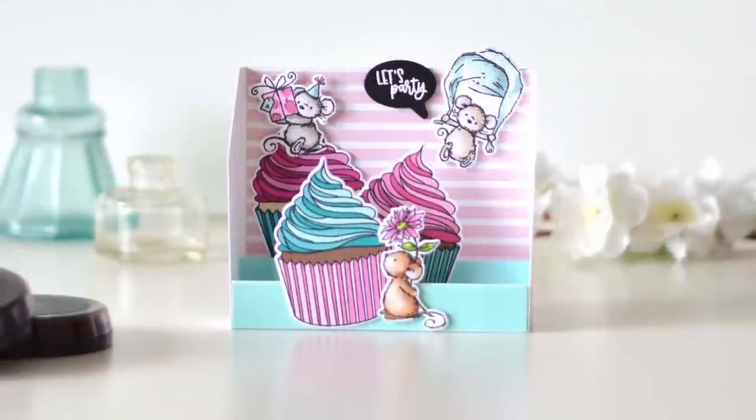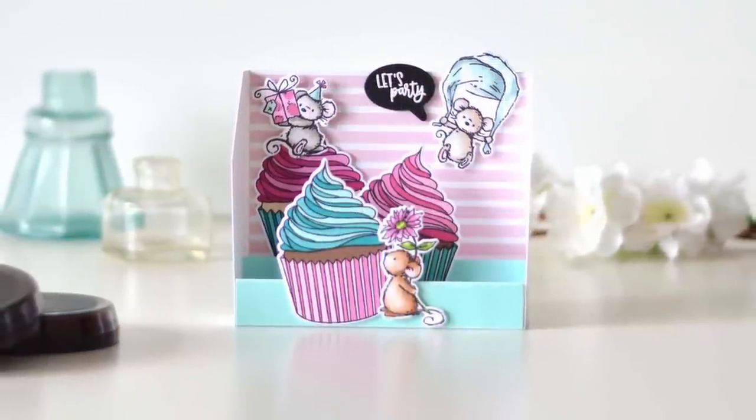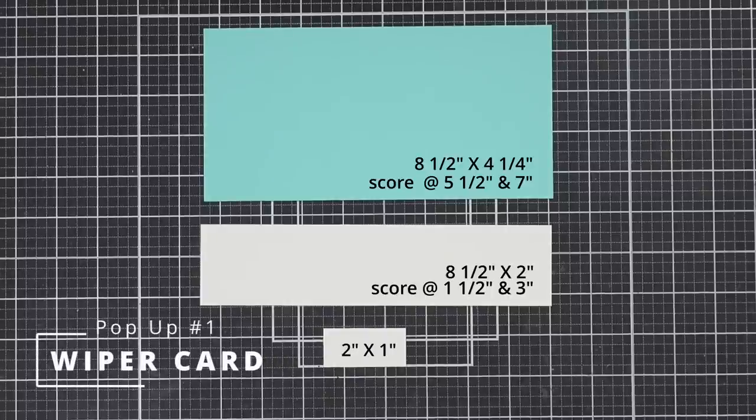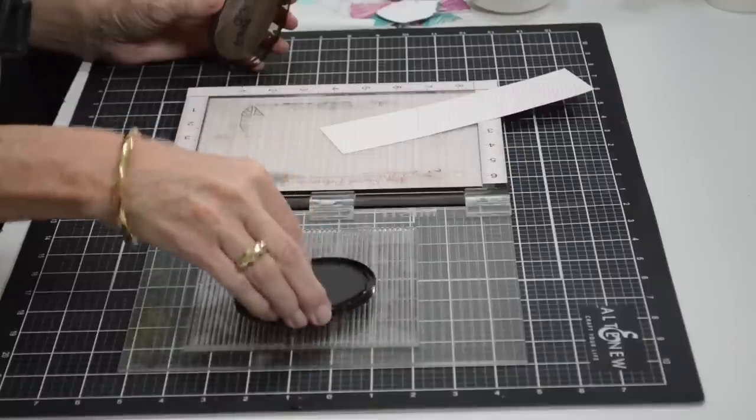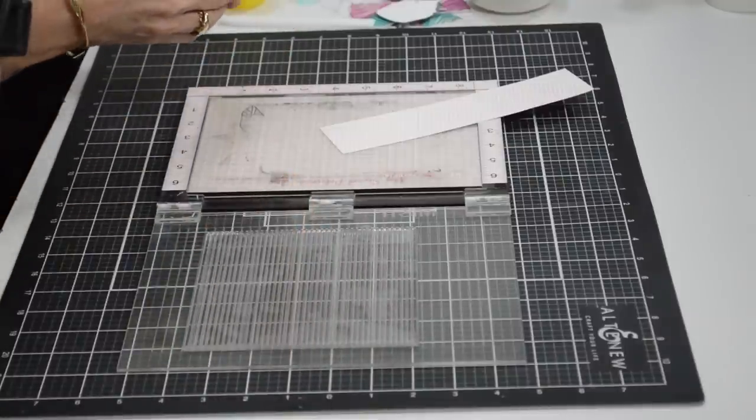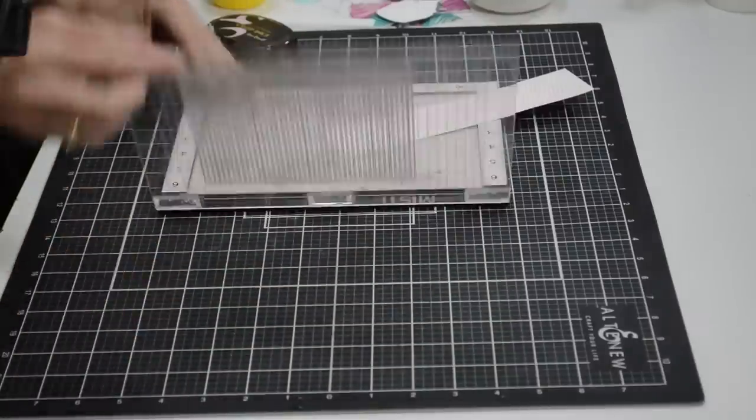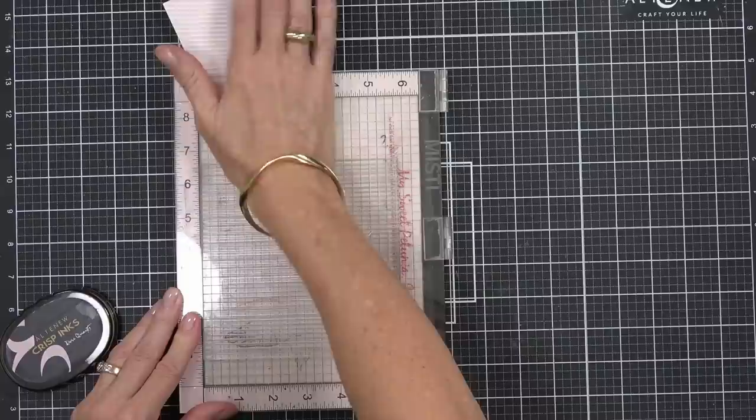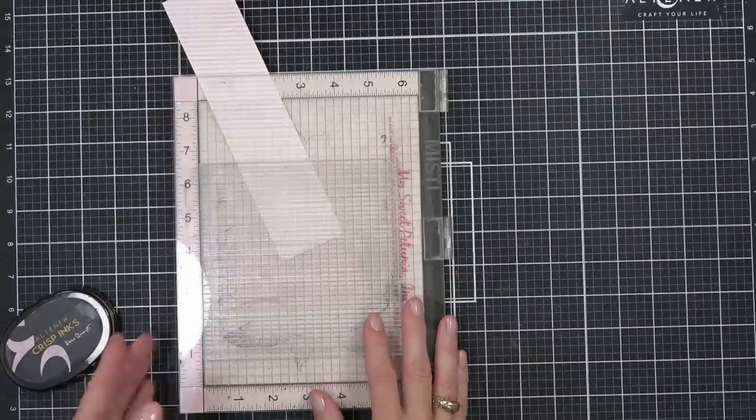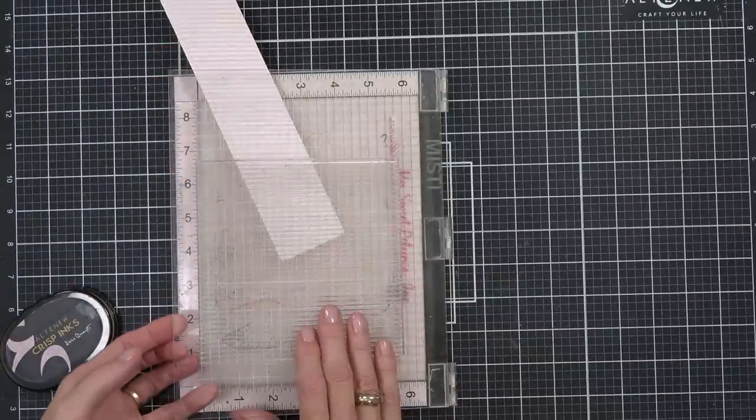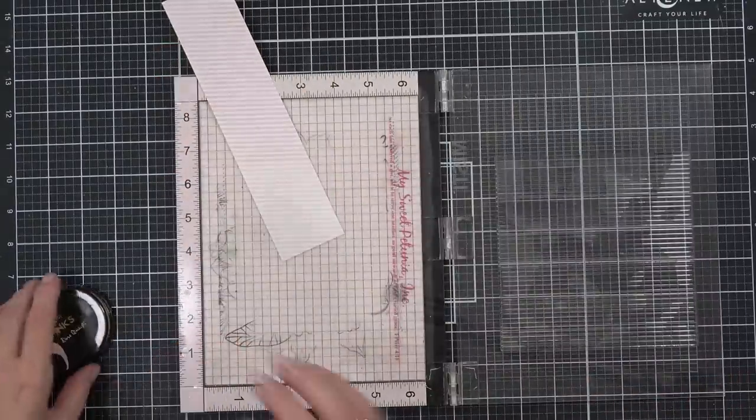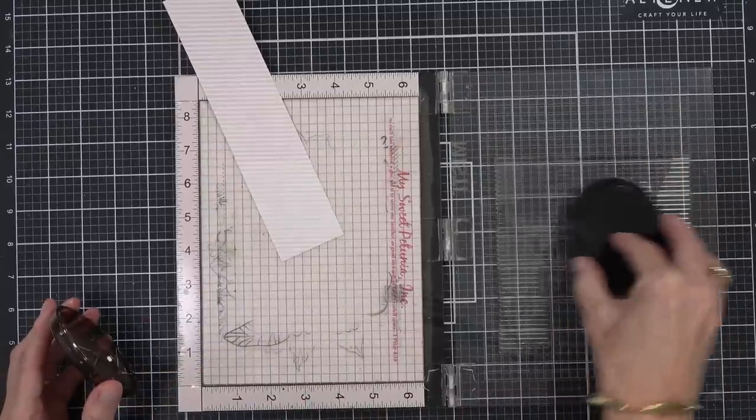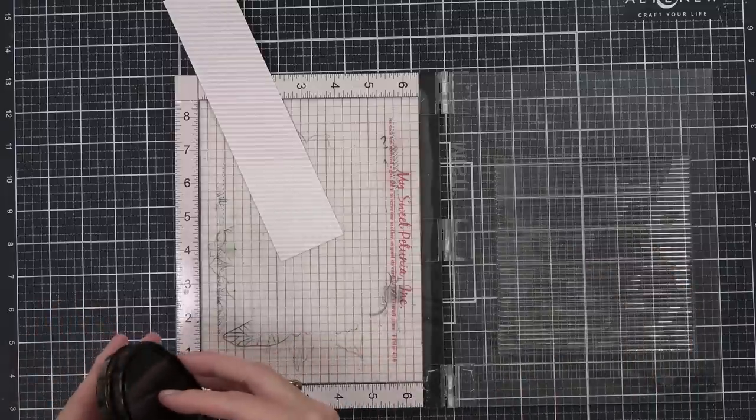Are you ready for our second card? We're going to be doing a wiper card, and it needs three pieces of cardstock. So the base cardstock, or the blue piece, is four and a quarter by eight and a half, and this front piece here is two inches by eight and a half inches. Now I didn't want to muck around with design paper for this particular card, so I did actually come in and stamp my own pattern.